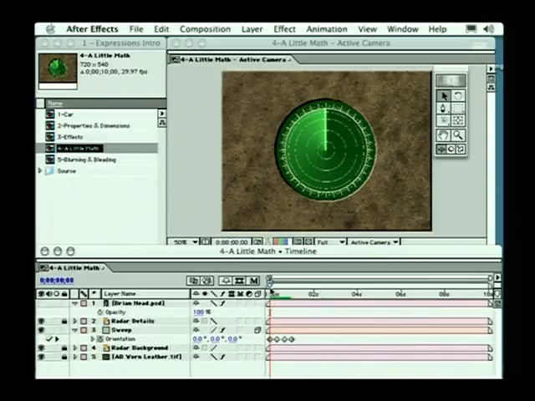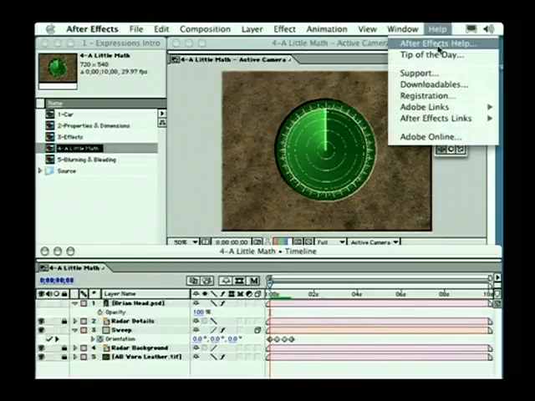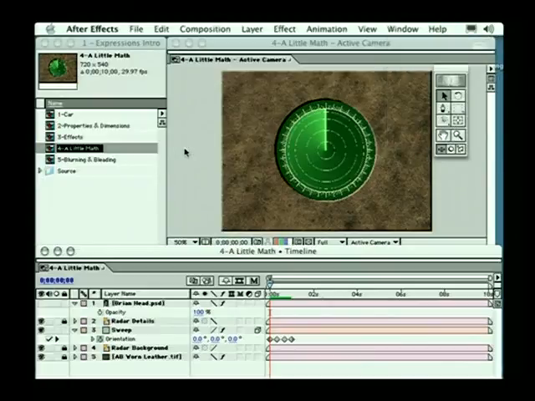Now, this is not going to be an intuitive thing. This is not simple math. This is a real bona fide expression language trick that you're going to need to learn how to do. You don't necessarily need to memorize this expression, but you need to get used to going to the help file in After Effects, located up here, After Effects help, and checking out the expression language examples, because there are plenty of samples in that help file that you can copy and paste directly in and have them do pretty remarkable things.